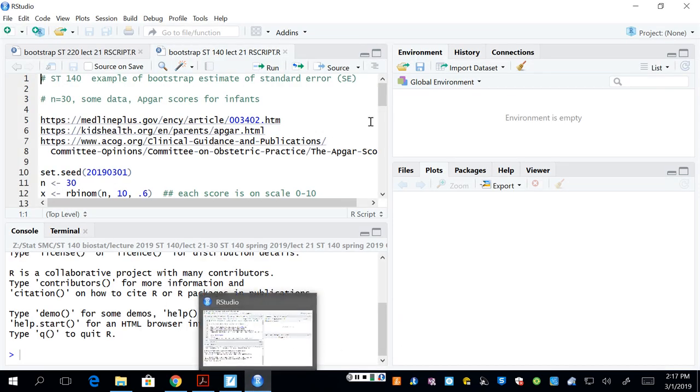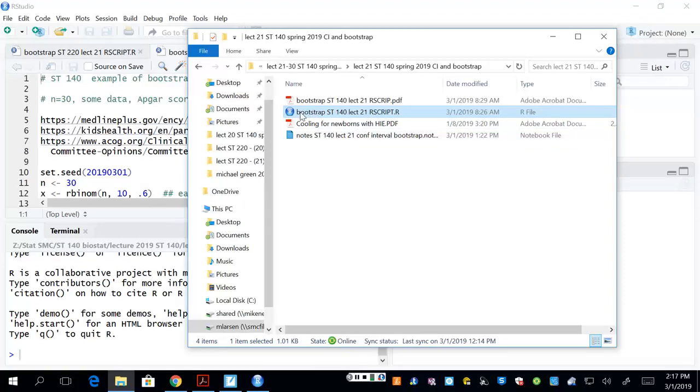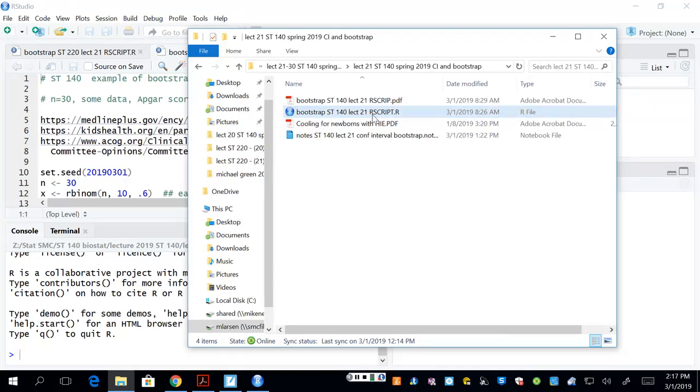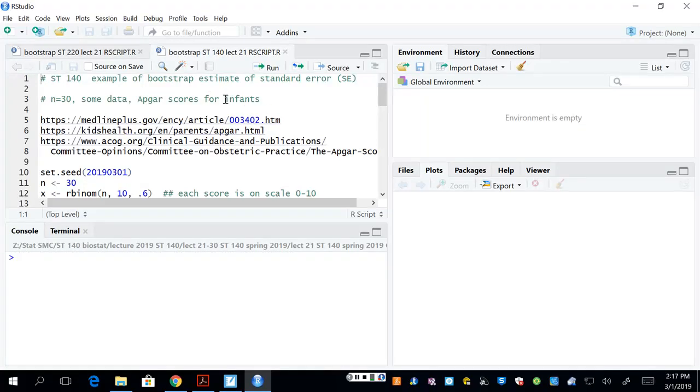For doing things on the homework, there's some R script and some data to download. If you saved it, it would be one of these files. I give it the name R script to make it clear what it is. It has that little R icon. I right-click on it and open it in RStudio, and then the R script opens up there. If you just double-click on it, it probably opens up in RStudio too. That's what you get, up here, this R script.